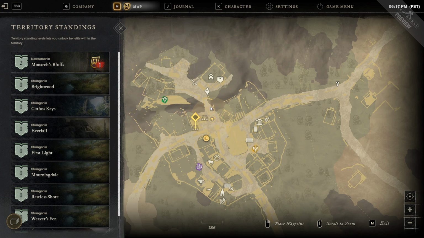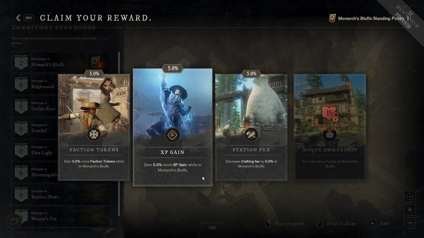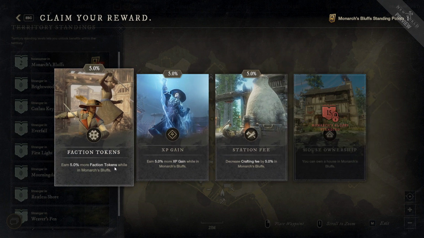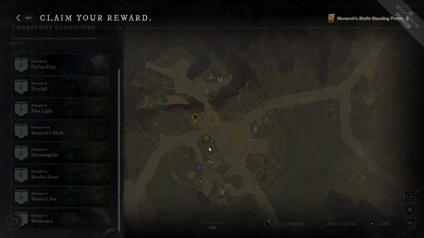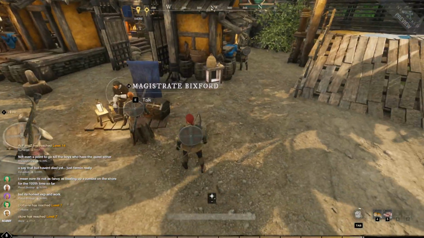Alright, what do we got here? Newcomers and Monarch's Bluff. Oh, we got this one. Oh, no, I don't. Earn 5% more faction tokens while at Monarch's Bluff. What is that? Let's do XP gain. Love it. Oh, for your Kokoboo? I thought that was level 20. Oh yeah, the ones you can just pay to take you from city to city. I never actually used them.